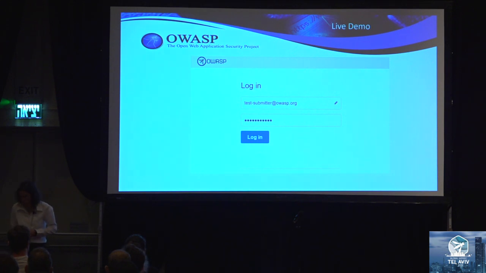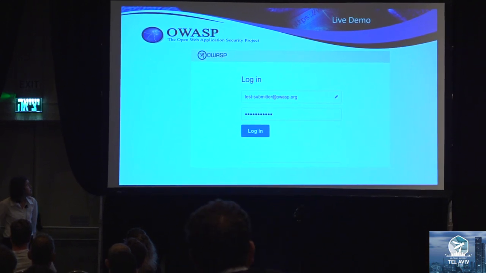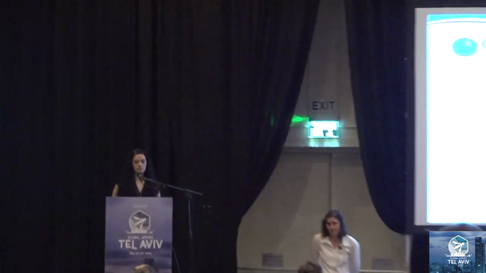Let's do a quick simulation. This is the login page — very simple functionality. The user inserts the username, the password, and clicks the login button. It's a very simple scenario, but there are a lot of tests that the QA can perform. For example: user enumeration, analyzing the error message, checking the lockout mechanism, checking GET requests for sensitive data — there are a lot of tests for only simple functionality like that.